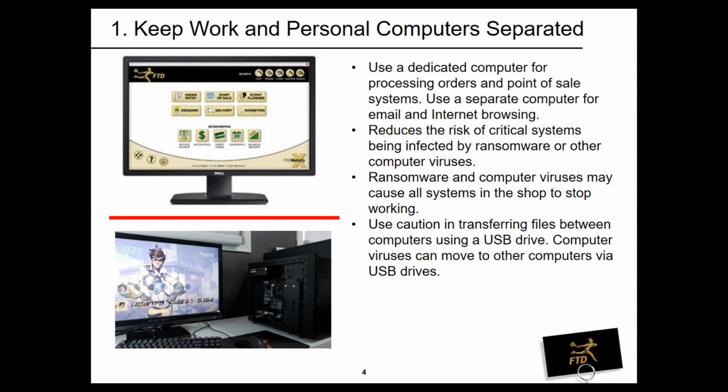As you are transacting or moving files between those computers, make sure that you're again really trying to keep those systems separate, because if you plug a USB drive into your point of sale system, or one of the computers that you're using for orders, you may inadvertently transfer a virus to that isolated system. So please make sure that you're using good antivirus protections and other security devices to not allow that USB device to infect those computers.